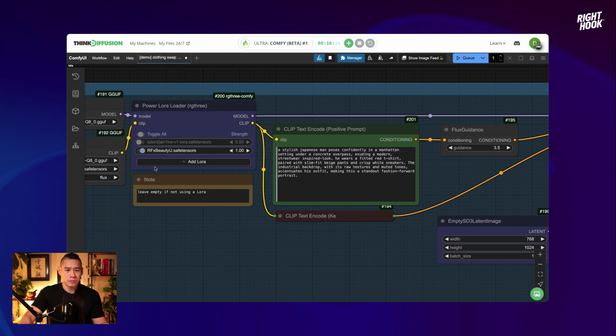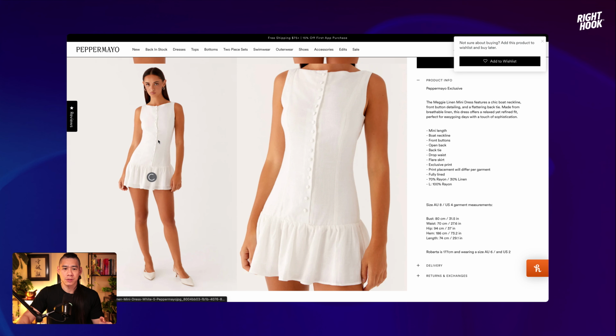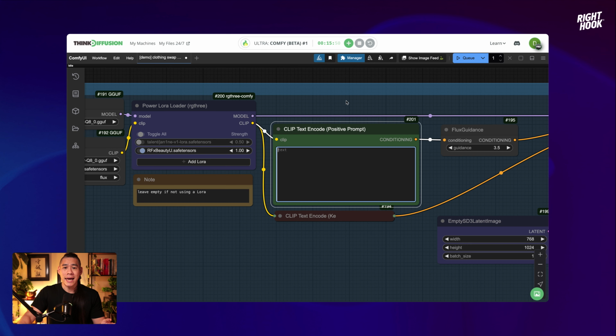All right, here we go. We're back here, got RF beauty. That's great. Let's say, just oblige me here, the Pepper Mayo wants to go after the more curvy showcase. So instead of the models all looking like this, how do the outfits look on curvier models? Let's see whether we can generate an image that looks good on a curvier model. Let me come up with a prompt, and then I'll come back and paste it in instead of making you suffer through watching me come up with a prompt, okay?